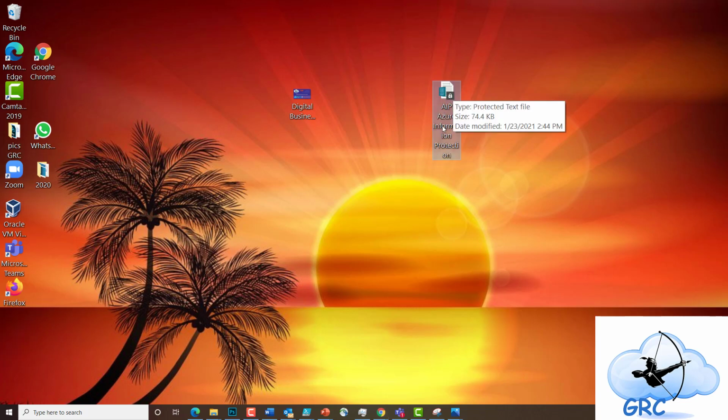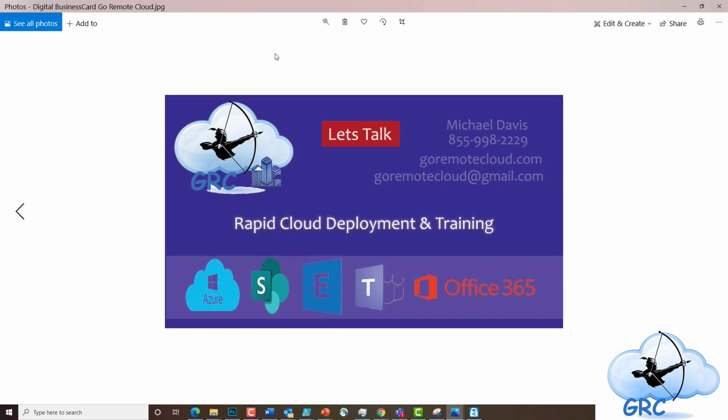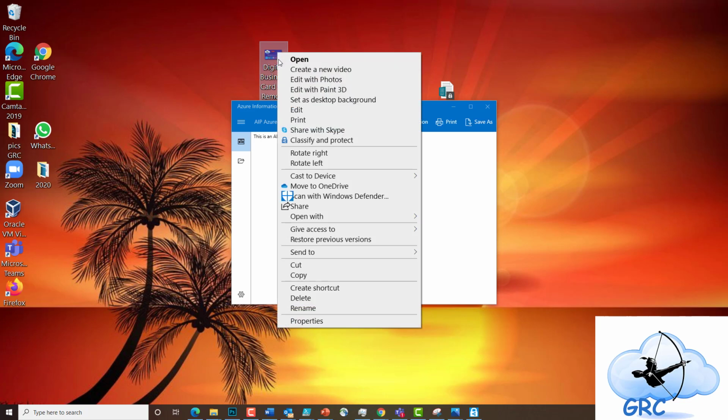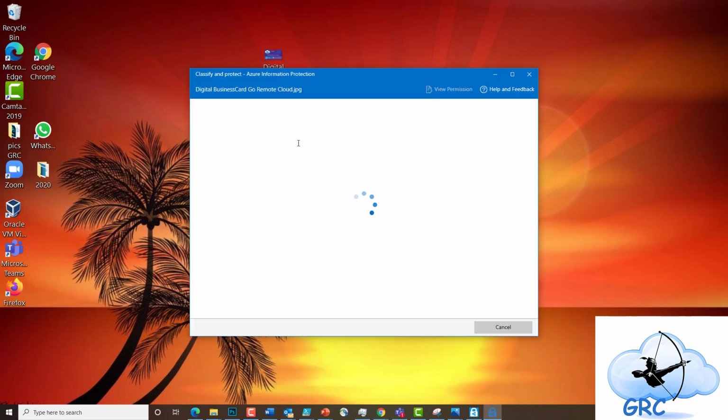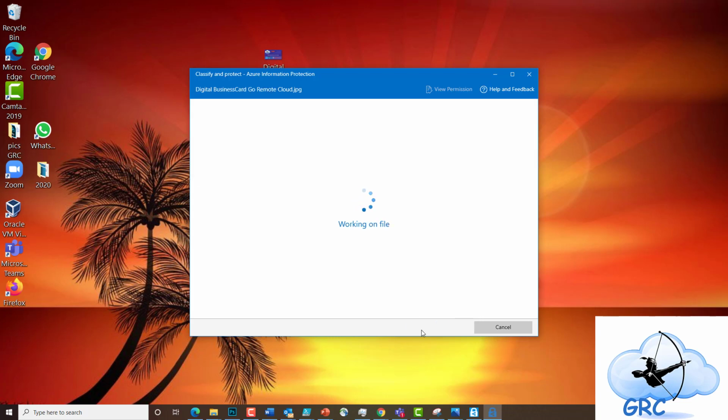As you can see now, there's a lock on this. This is an encrypted message, so whenever I read this message, it's going to be read encrypted. It could be for pictures. Say this is a JPEG picture right here. I could also encrypt this. I could encrypt pictures, I could encrypt whatever data needs to be encrypted and classified in a way that's going to protect your information, the company's information, across that whole platform.